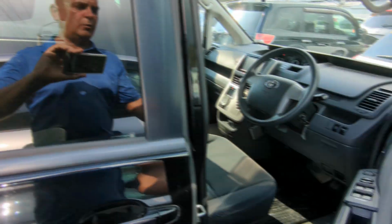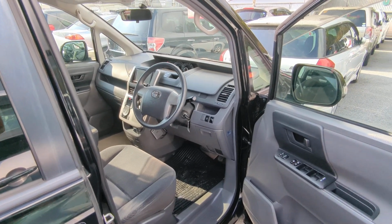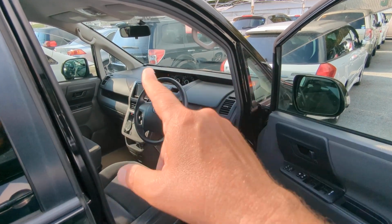Before we go inside, I always like showing the rain guards. Rain guards will allow you to roll your windows down a little bit. This way, if it rains, it's not going to get wet inside. More important feature benefit is going to give you that cross ventilation, get that extremely hot air out, and always get yourself a good windshield visor.